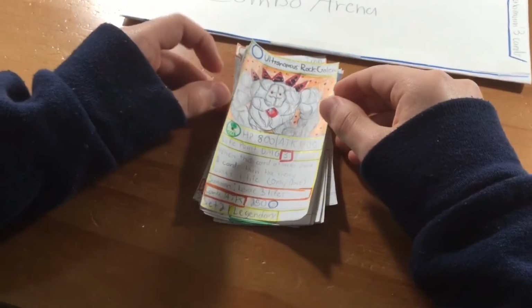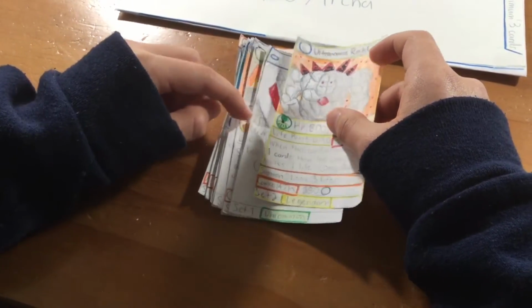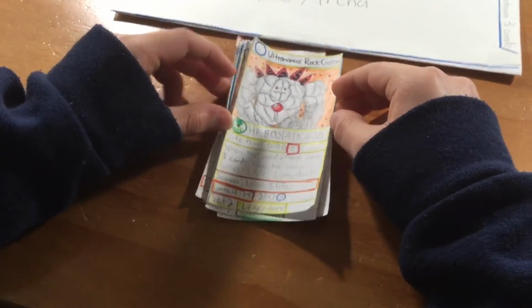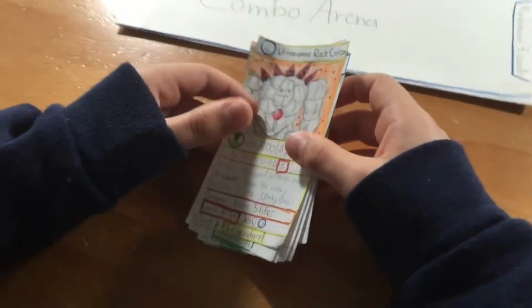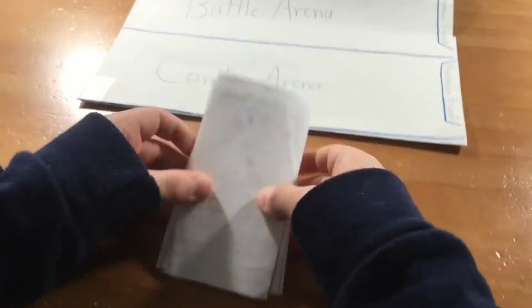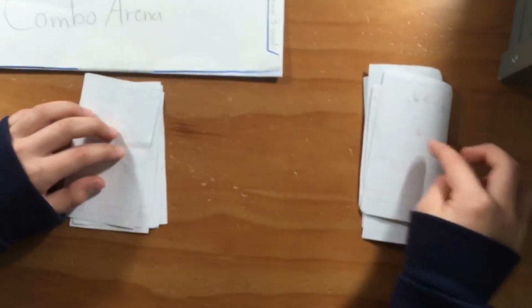Okay, so when you start the game, you get an even number of cards. I normally like to pick 12, but you can really get any even number. When you have the cards that you want, you shuffle them normally, like any cards. And then, without looking, you split them in half. So 1, 2, 3, 4, 5, 6. This goes to my hand. This goes to my deck.